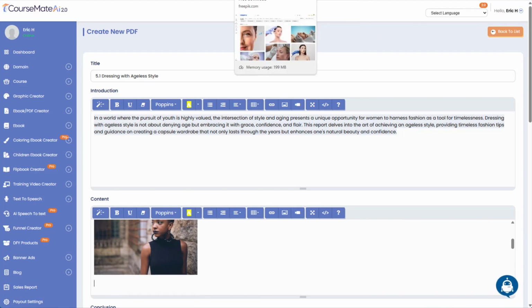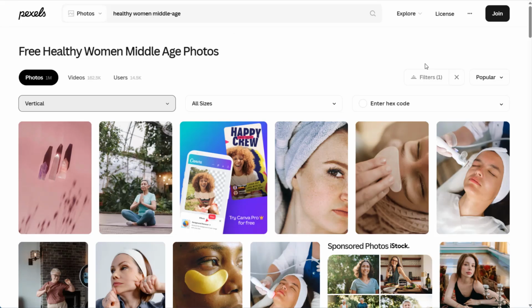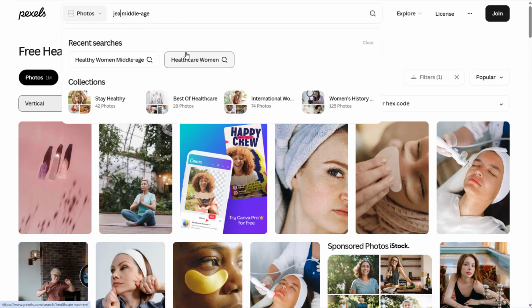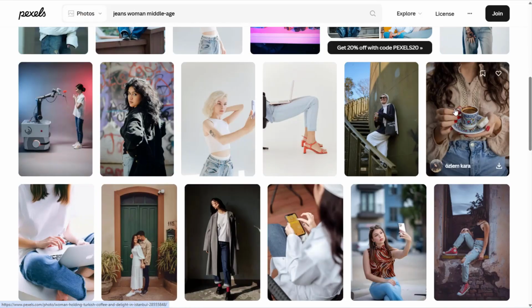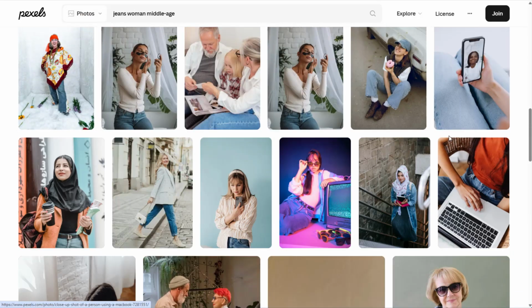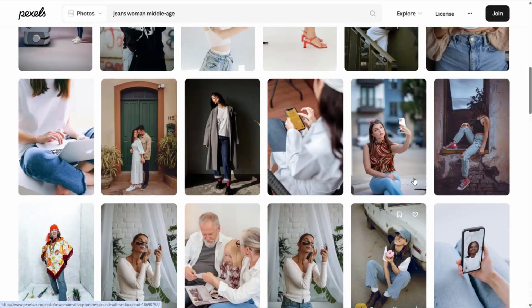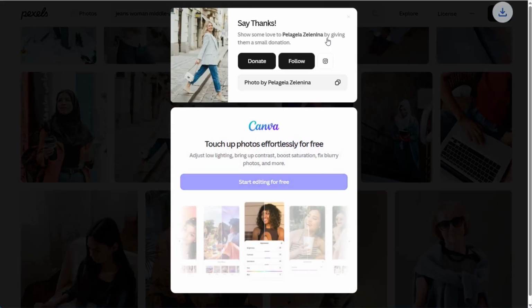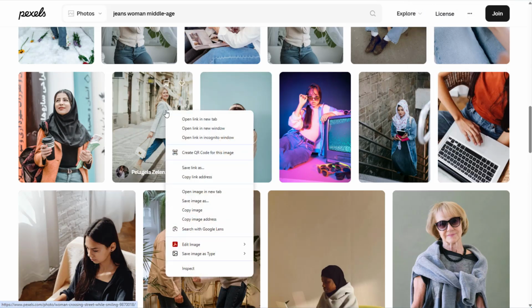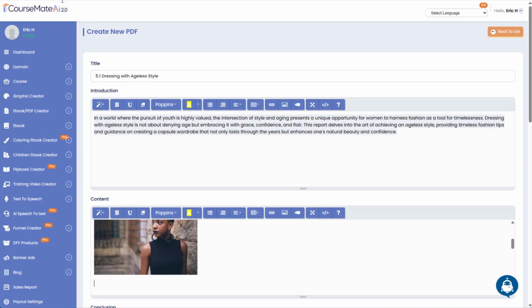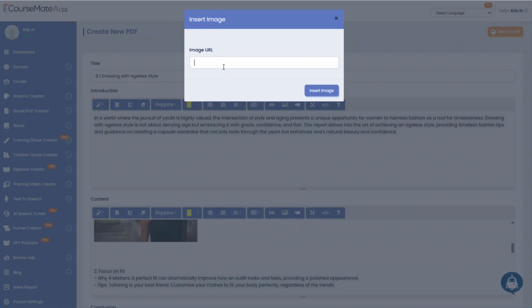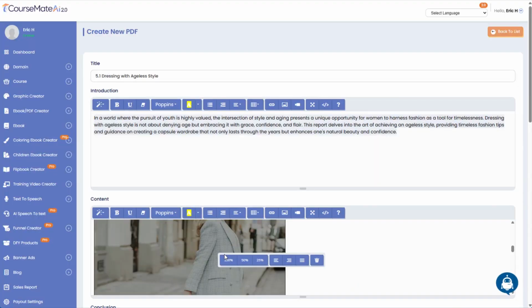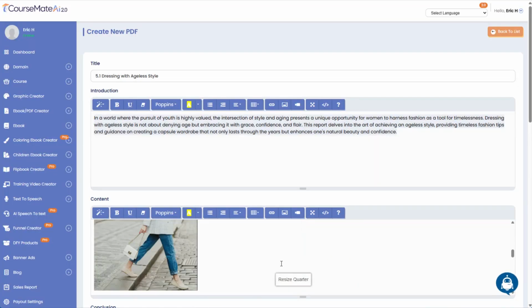And let's just go back to back on a few of these sites and see which one gives us the best results. Let's go jeans, woman, middle age on Pexels. Pexels is having a hard time displaying middle-aged women when I ask for it. It's giving me some, but it's also giving me younger women. But this lady looks like she's getting close to middle age, and she looks timeless. Let's download that. Oh, sorry, we don't want to download. We want to get the image link, actually. Let's right-click, copy image address, click picture, paste it in. Good. Let's go 25% on that one as well.